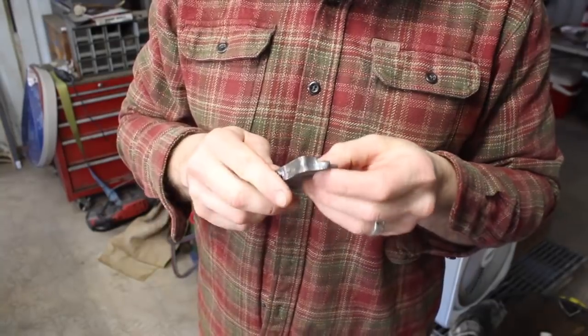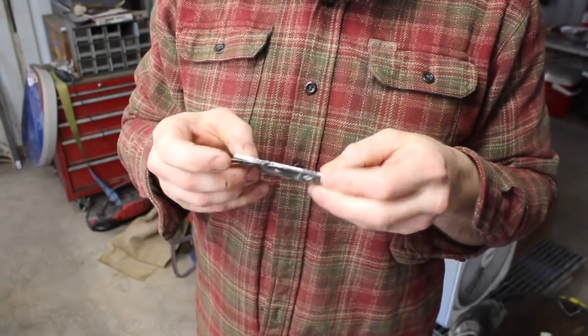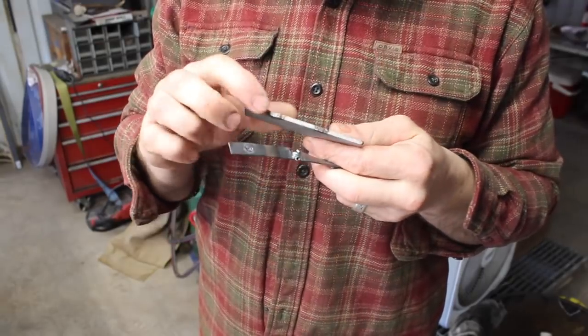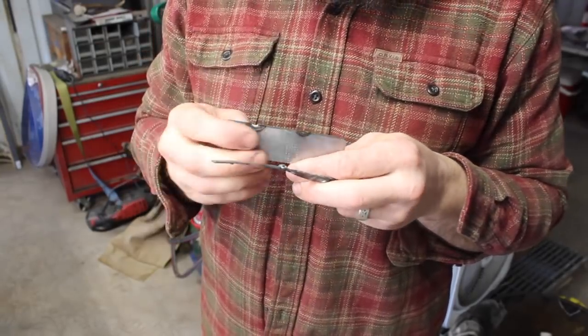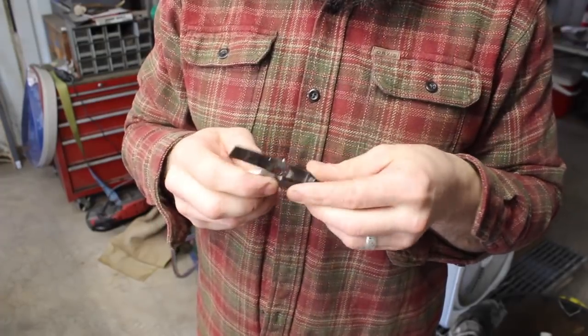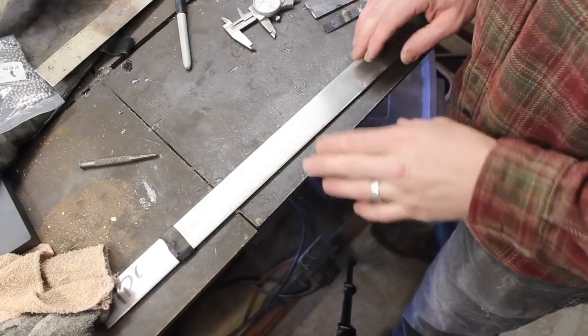Okay, this is not working at all. This steel here is just too thin. It's burning out before we even really, I did get it kind of welded on one spot. That's about it. And that's just not gonna work. I have a different idea. All right, here's plan B.